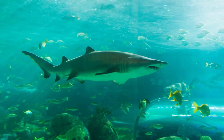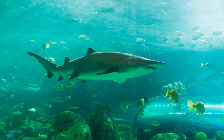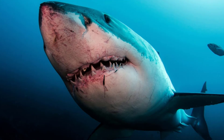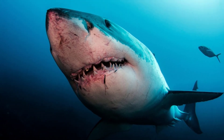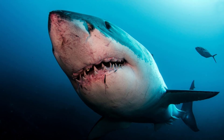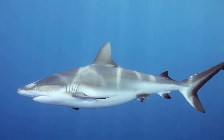Can a shark survive without its fins? Finless sharks do not live long in the wild — they become easy prey for other fish and sea creatures. Without fins, they would soon die of suffocation because sharks need to constantly move through the water to breathe and cannot pump water like bony fish. Without their dorsal or caudal fins, sharks would also lack control and stability.